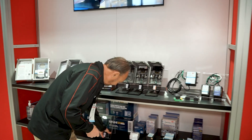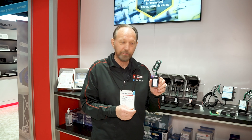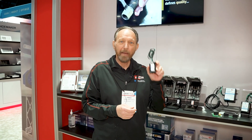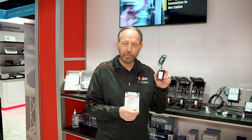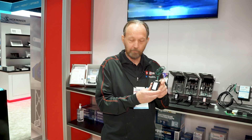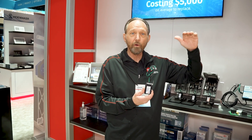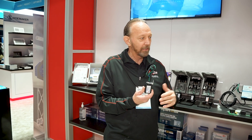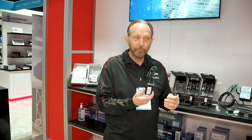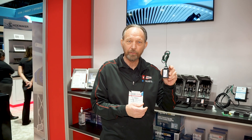One important thing about surge protectors: this device, whether it's the RSH50, the 60, or some of the others, is designed to take care of one form of power disturbance — surge energy, which is measured in millionths of a second. But there are situations causing damage to condensing equipment, motors, and circuit boards that are outside the realm of the surge protector. That's when you have high voltage from the utility — instead of 240, you're getting 260 or 270 — or brownouts, when the utility gives you not enough power, maybe 190 or 180 instead of 240. Those two conditions generate a tremendous amount of heat and can damage equipment, and the surge protector is not the solution for that. You need additional technology.